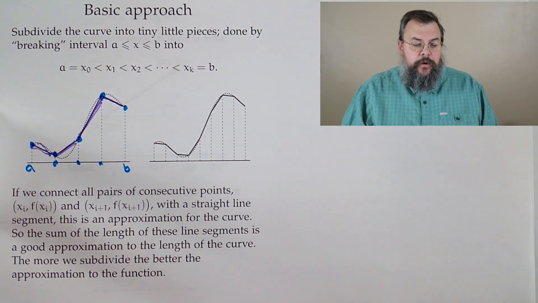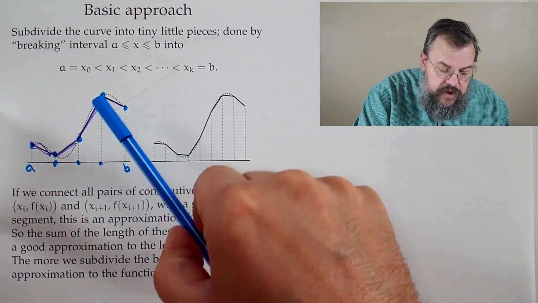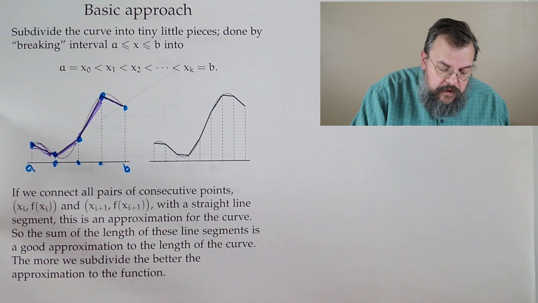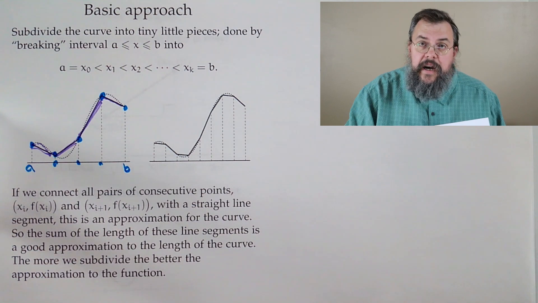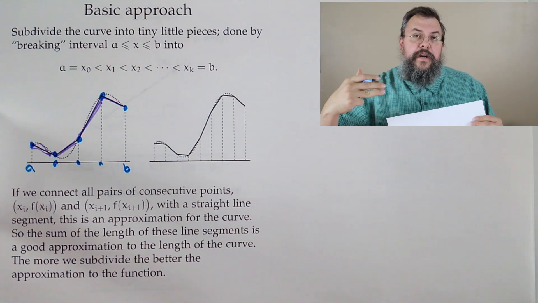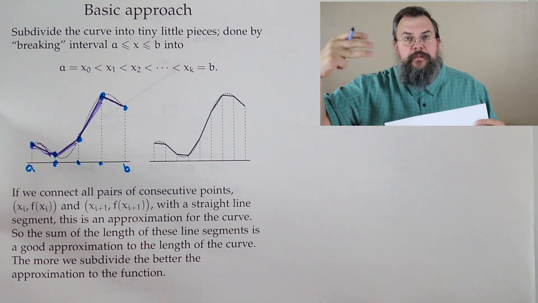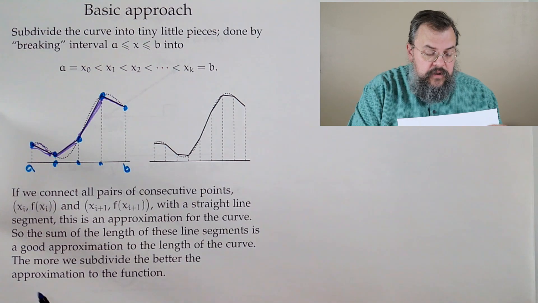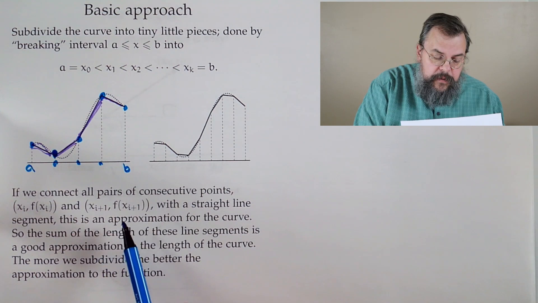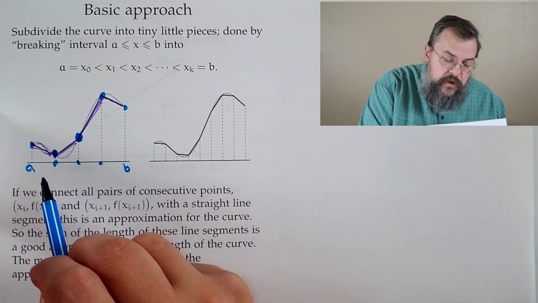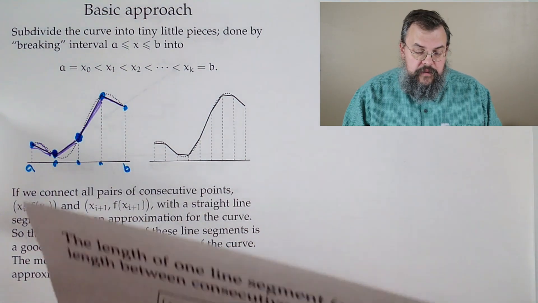What does this become? Well, we got to get a handle on what's happening between two consecutive points. So this is a little bit, let's look at the notation. Let's be careful here. So the subscript i just says we want to label the point. So the subscript i means the ith point. So maybe it's the 15th point or the 127th point or something. It's just some point. So you have xi, f(xi). So that's like this point, then xi+1, f(xi+1) would be the next point. So we start by saying let's figure out what's happening between two points.